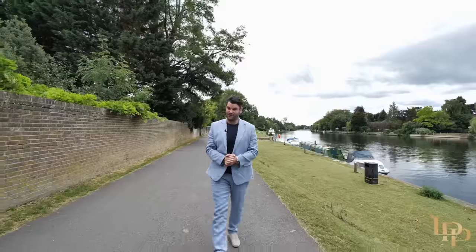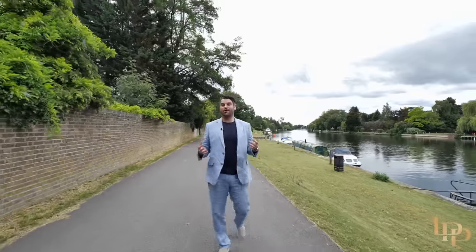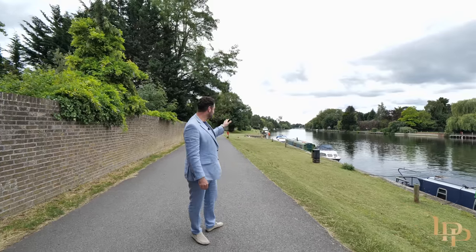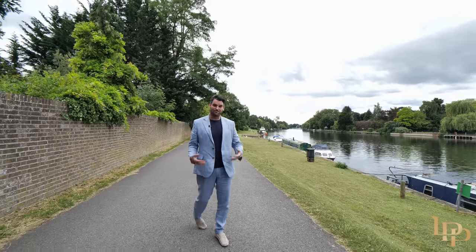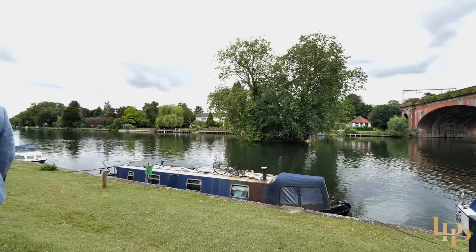The amazing thing about this location being in Taplow is you're right next to the river. I'm here on River Road where you can walk for mile upon mile - look at those incredible views. If you want to be near the water, it's perfect for a long walk. You can also head to the Cliveden if you want to walk out in the countryside. Taplow Station will take you direct to Paddington, and it's also just 20 minutes from Heathrow. So it's an amazing property out in the middle of the countryside with all the amenities you could ever wish for and great links if you travel internationally.